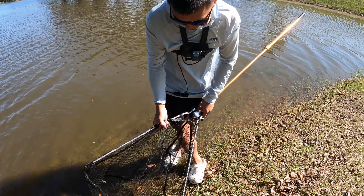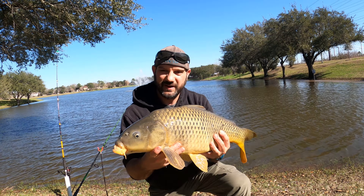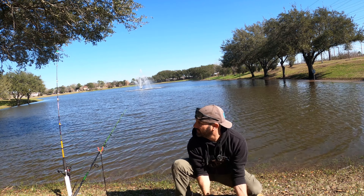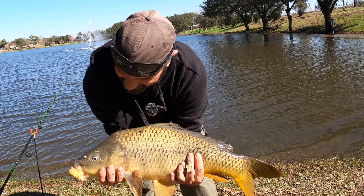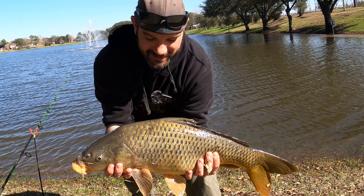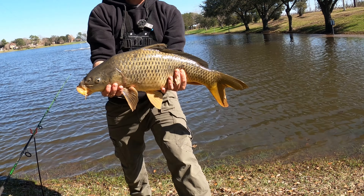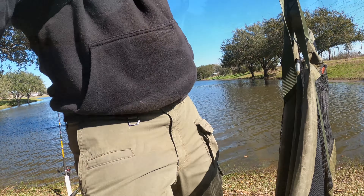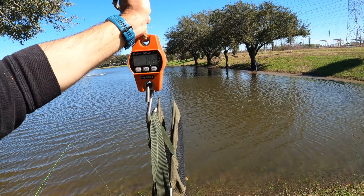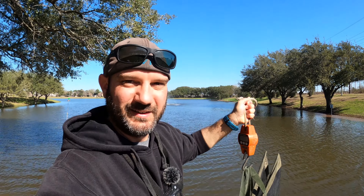That's a big boy, man — he was just eating Thanksgiving dinner. Let's get him up here. This one hit on the dough bait. Look how fat this guy is. They fight so hard — I don't understand why people don't target these things. They're abundant, they get huge, they fight so hard, and you can catch them on bread or corn. What's not to love? And they make absolutely excellent catfish bait. There we go — 13.8 pounds. That's a 13-pound carp. Anytime you're catching a 13-pound fish, that's a hell of a fish.